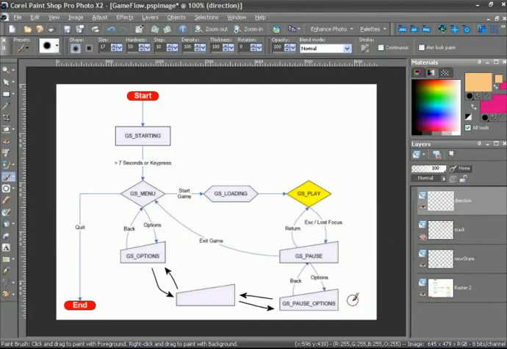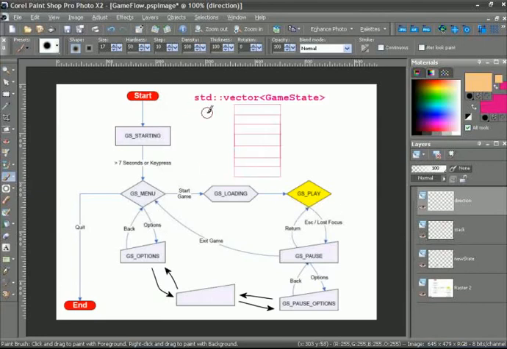To fix this, or to actually improve upon the way that we navigate through our menu system, what we're going to do is scrap the method we're using right now and implement a stack. And the stack is going to be responsible for keeping track of the current game state as well as all the previous game states that we've traversed through. Let me show you how this is going to work.